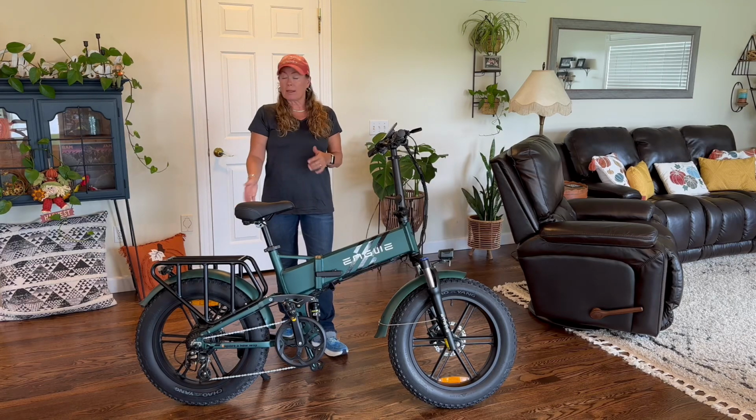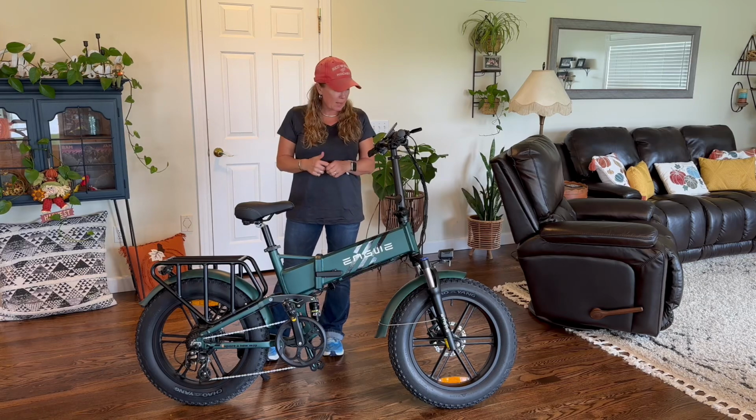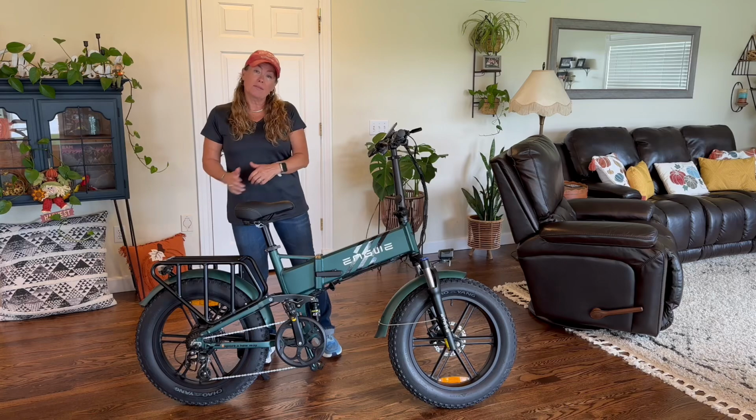I love the bike rack. I love the fact that I can bring things on this bike. If I want to go to the park or whatever, I can put a little picnic basket on there. I can strap it on. You can get a basket for this bike. And yeah, so the rack, fantastic.